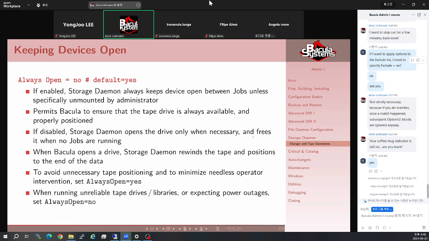So, and then we have another thing, and this is to keep the device we are using always open. Well, sounds very particular. And again, this is something that is really specific to tape systems.